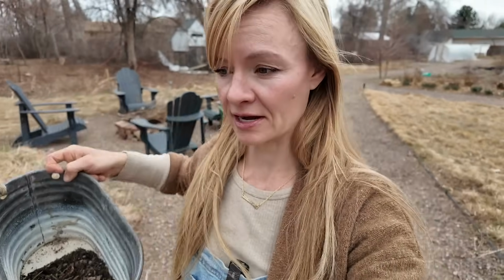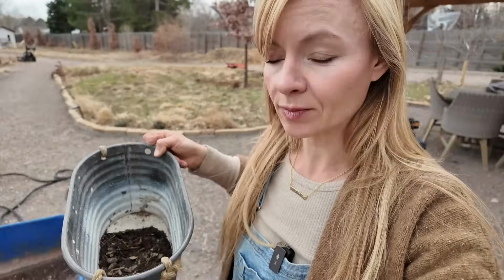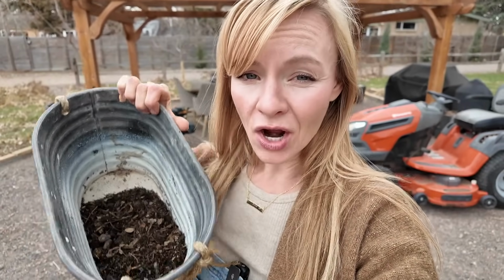So let some water sit out, exposed to air for about 36 hours. That'll take any chlorine out of your tap water, because chlorine could kill these guys. And then let it sit with some molasses overnight, and that'll help make this a little bit more powerful, but not the end of the world if you don't have time to do that. I'm just gonna add some dechlorinated water, and then I'm gonna dip my plants in this as we plant into the ground. Again, we're getting those microbes right up and on the roots of the plant.